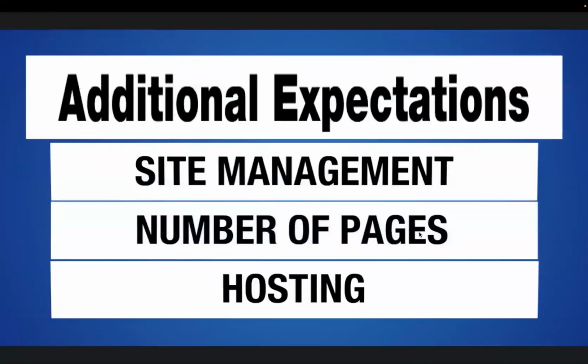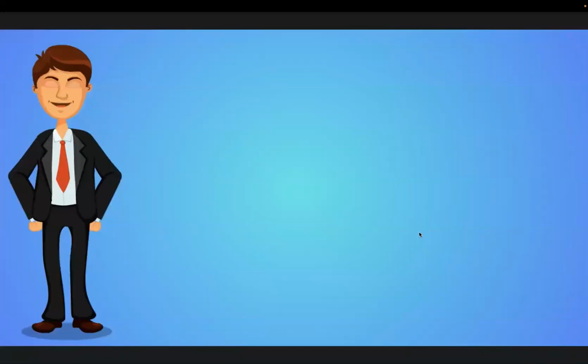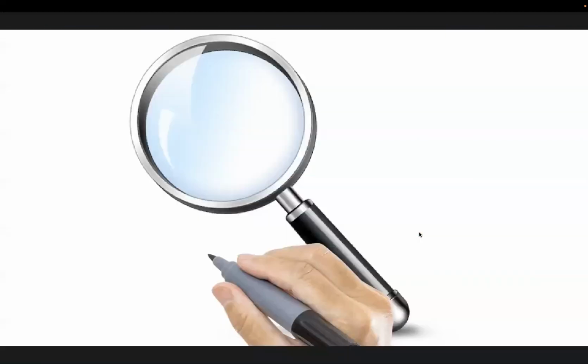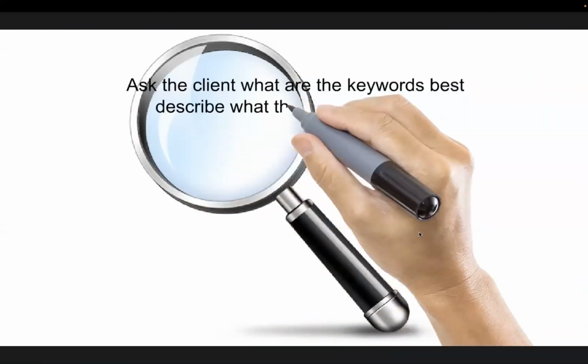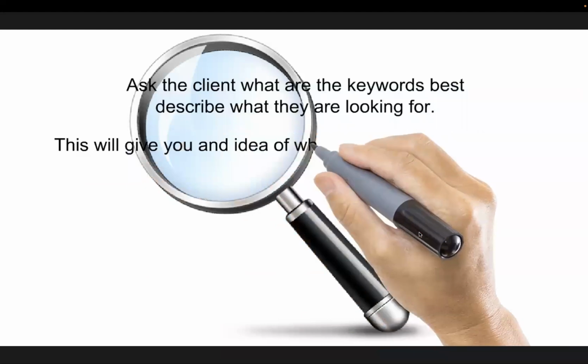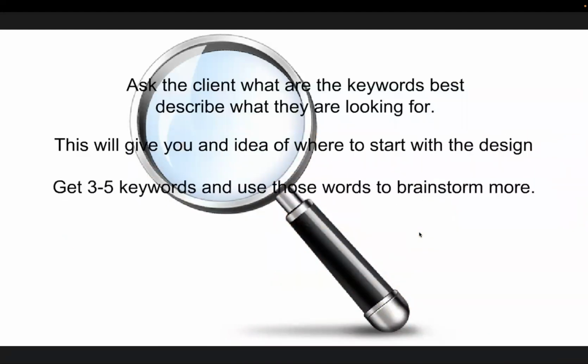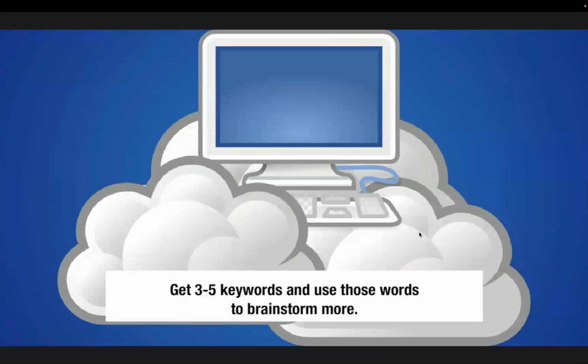What's important to them? Budget and resources, what do they already have? And any additional expectations, such as site management, number of pages, and so on. It's really important to understand the needs of the customer, know their budget, and ask those important questions. Usually by asking, keywords give you a better idea of where to start the design process.